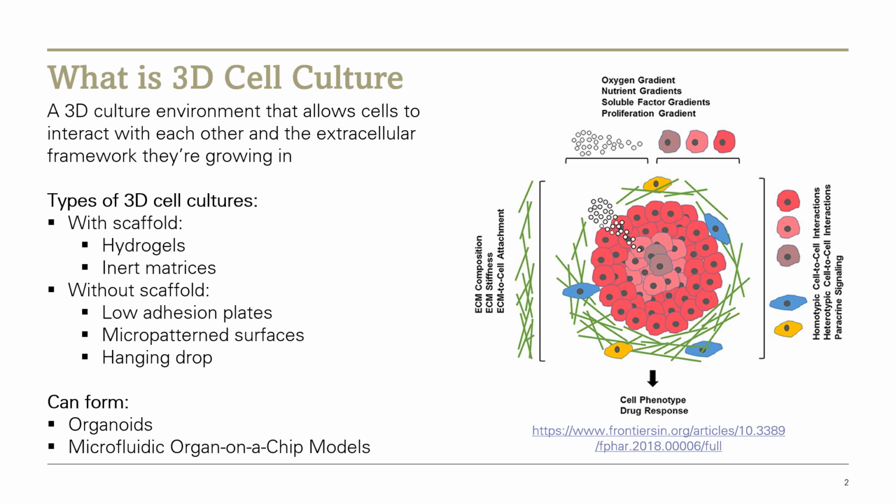You can use these methods to form organoids, which is when cells differentiate and self-assemble into things called organoids where the native environment of the original tissue or organ is mimicked. Microfluidic organ-on-a-chip models can also be used, and this is where a 3D microfluidic chip is engineered to mimic the physiology of an organ. Channels in the chip allow the flow of liquid throughout the culture to deliver nutrients.